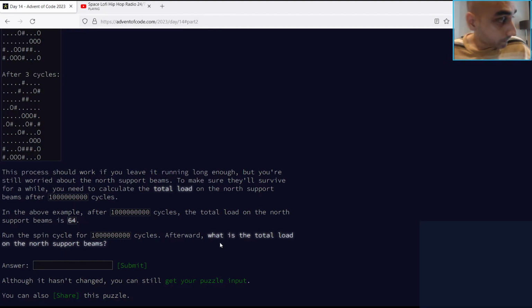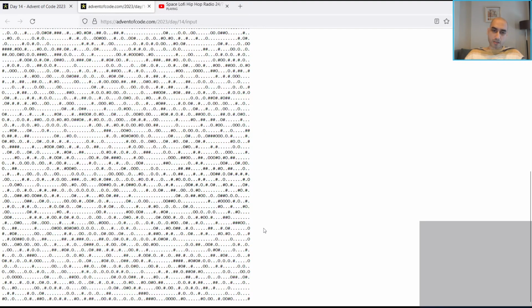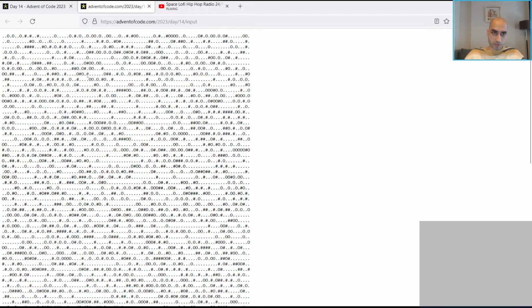One optimization we can do here. Instead of iterating through the whole grid, all we need to do is keep track of where the actual circles are, keep a list of them, and then instead of iterating through every grid cell, we just go through each known circle one by one for which we have the stored location, and then move that one. And we can do that in order based on their location. That should cut the amount of work down, not by much, by half. It's not a major factor, but I think we should do it that way.